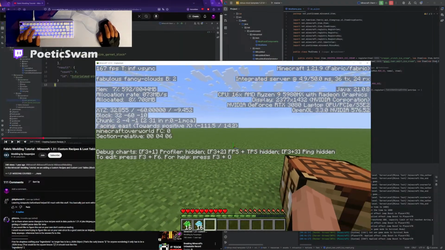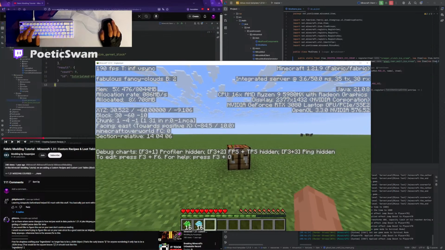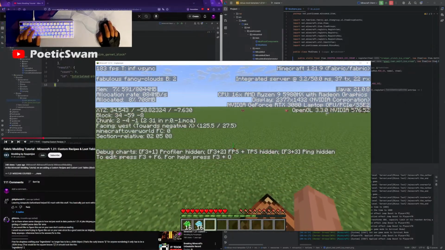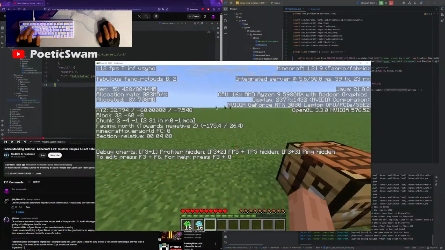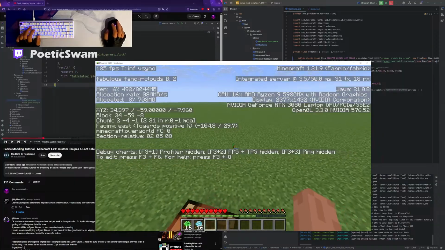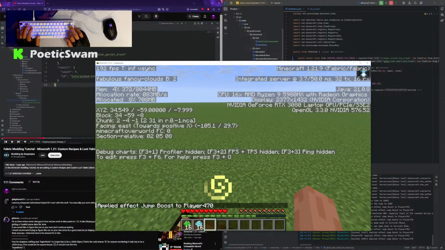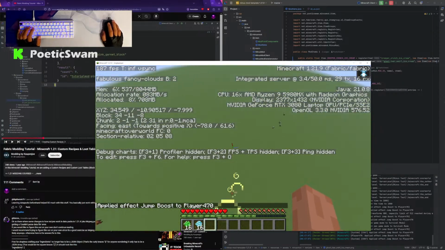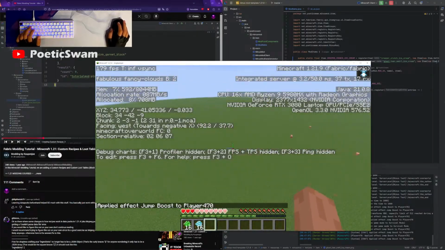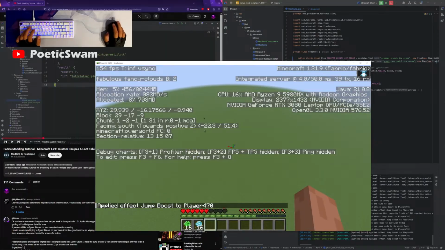Did my ice cream give me infinite saturation? Because this is not good. That is way too much saturation. But you also do not die.